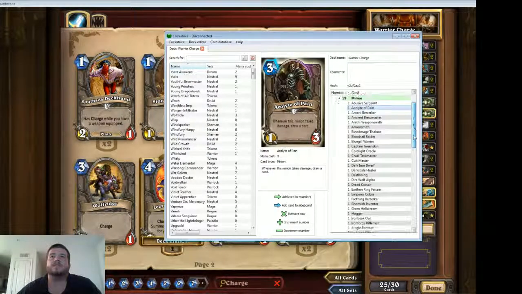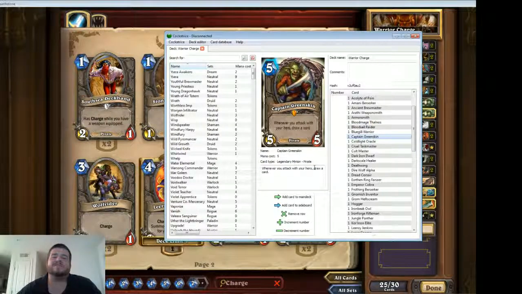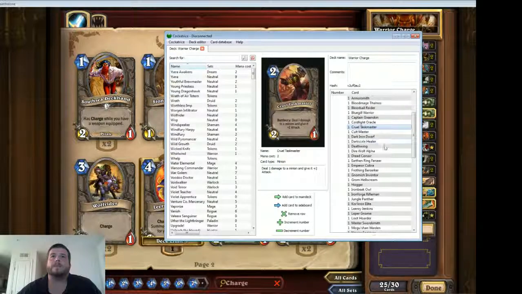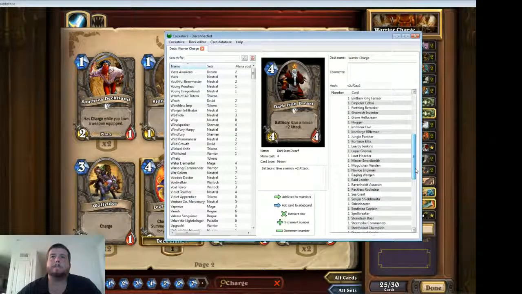Let's see what else is a low drop. Bloodsail Raider. This really only works if we go with a weapon. Captain Greenskin, I also put in here for possible draw power, but we'll talk about him when we get to draw power cards. Dark Iron is probably a bit high. Now, the other option we could go with too.